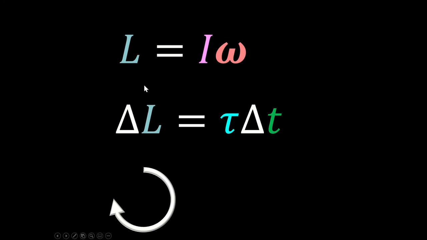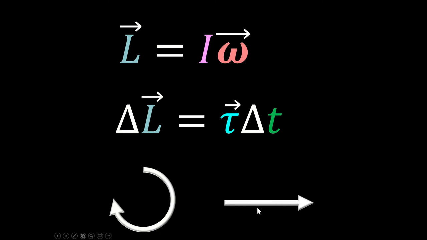Lastly, we did not treat these as vector quantities. We treated angular momentum just by looking at the magnitude of it, but didn't really look at the direction in space. We're going to turn each of these in my next video. We're going to look at the vector nature of these two things. We had to, in this video, draw angular momentum as rotating around like this. But if it's a vector, I should be able to draw it as a straight arrow. So think about that as we get ready for our next video. But that is a little something about angular momentum, angular impulse, and turning linear momentum into angular momentum.